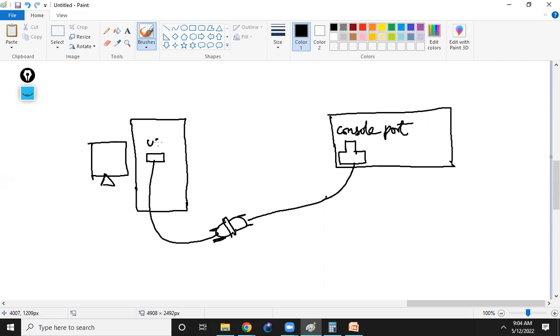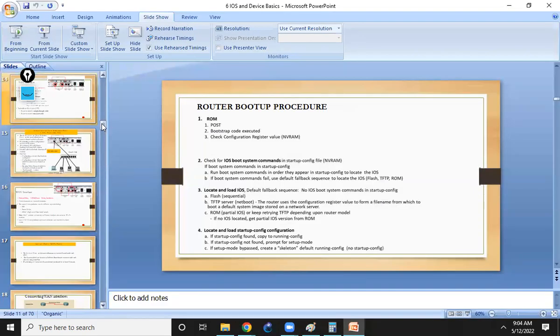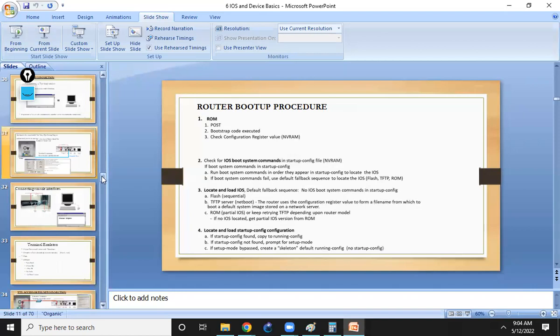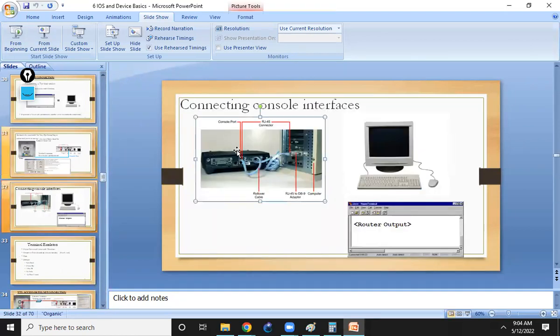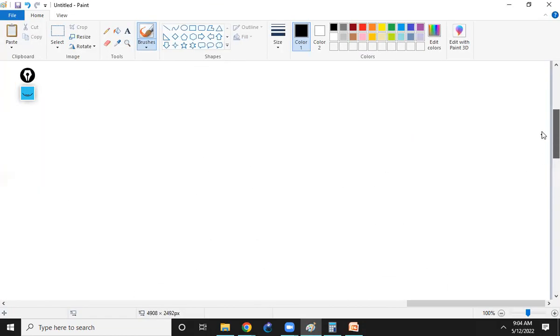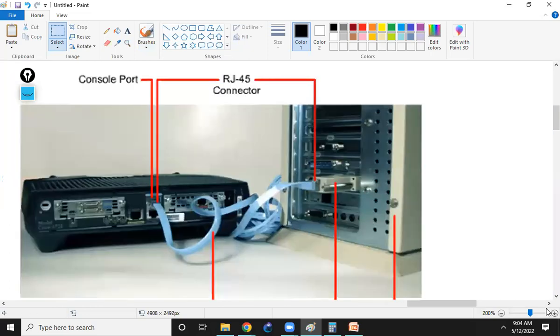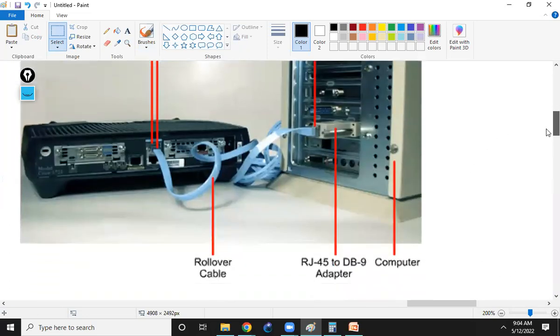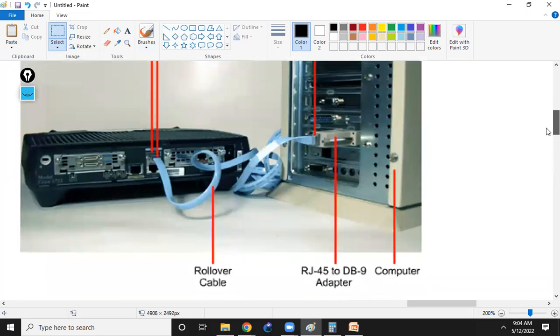So now USB. Okay, now let me connect my computer. You can see this is the cable, and this is called the console cable, guys, this blue color. I'll show it to you, the online guys also. Let me show it to you here in the PowerPoint. I hope you can see it clearly, right? Yes or no? Guys, I need a response.